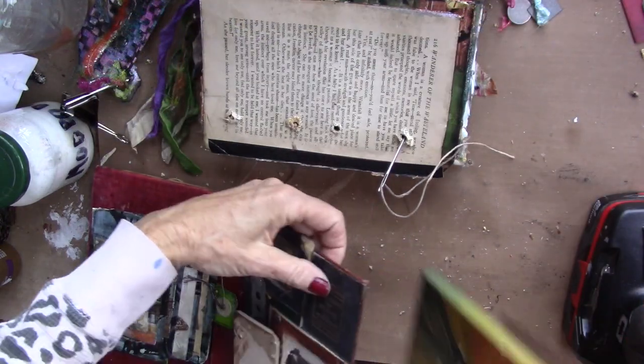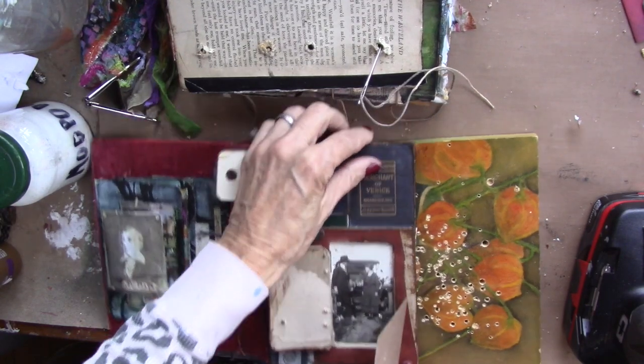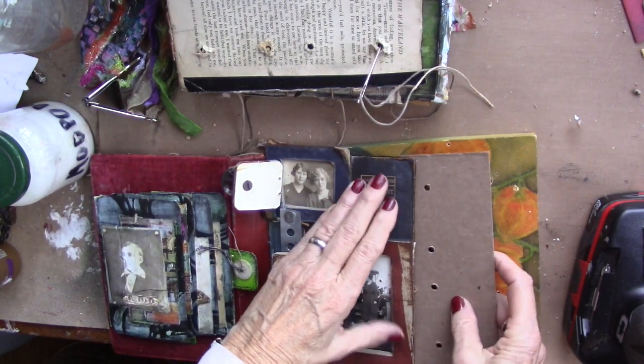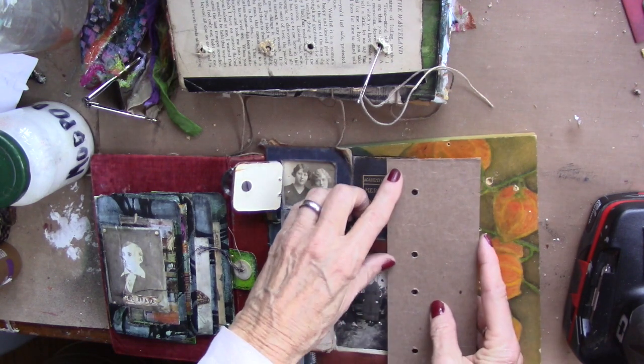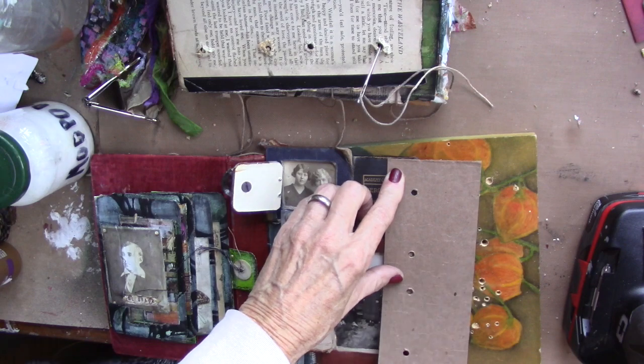Now I want the book to be attached to the front of this book, our Frankenstein book, which I think is perfect. So let's drill some holes in there.